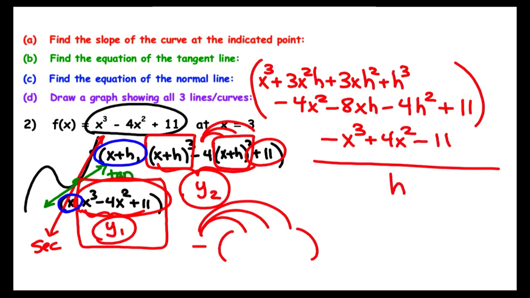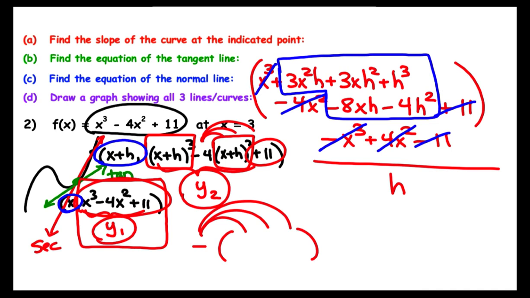Okay, let's see what can cancel. If you do not have an h, you're going down. You have a canceling partner. This plus 11, there's a minus 11 right below it. Negative x to the third. Where's the positive x to the third? Oh, right in the beginning. And here's a 4x squared without the h's. Where's the negative 4x squared? There you are. You cannot hide. Everything that survived has an h. If you do not have an h, you should have been canceled away. So it's nice. There's almost like a checkpoint in the middle of the problem, for your safety.